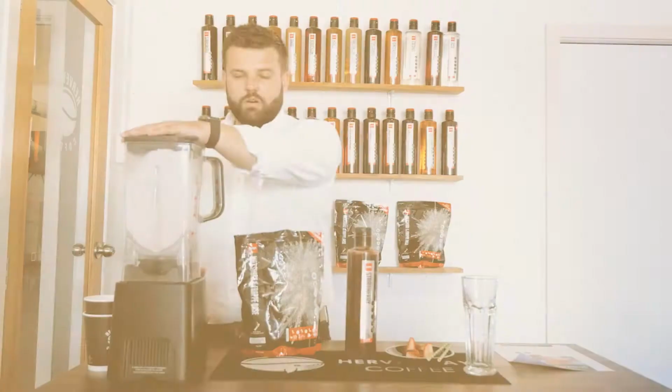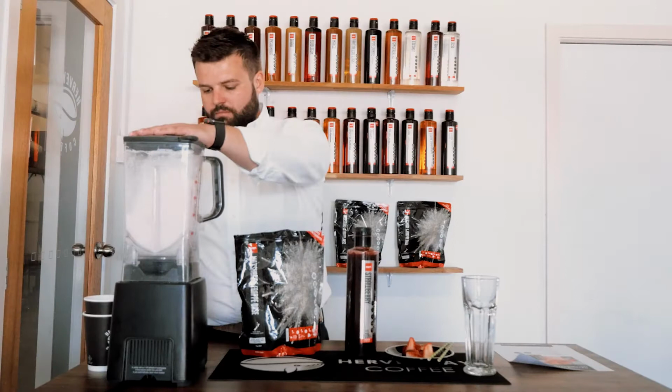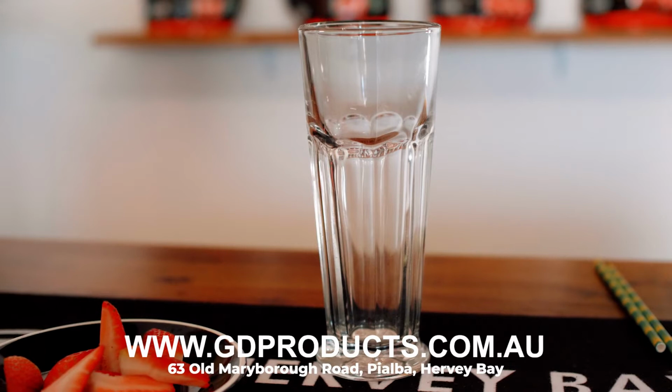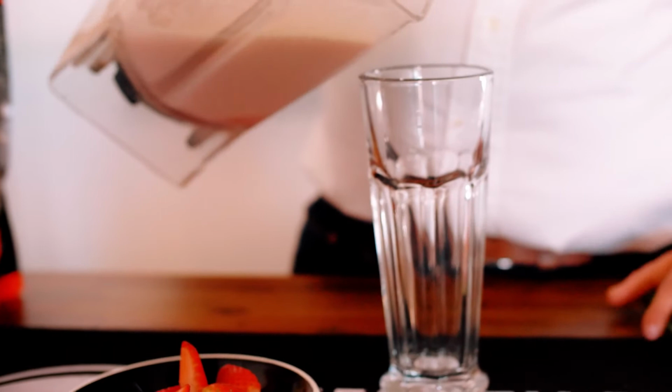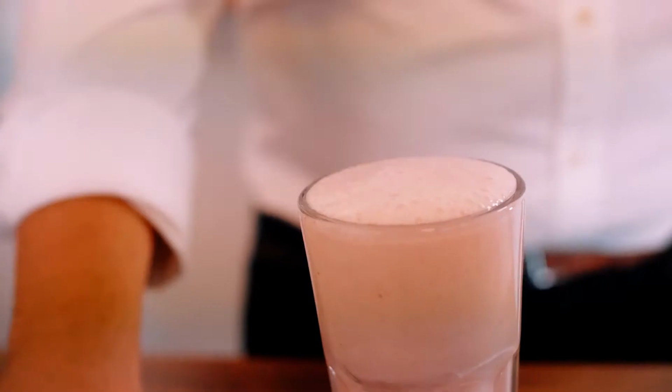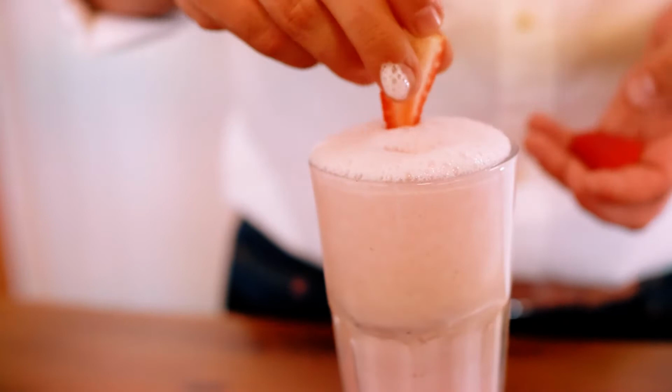Always recommend to give it a good 30 seconds or so so that the ice really cuts out. Perfect as that. Garnish in a nice tall glass. As Harley touched on before, this is one from GD Products. And as you'll see, from the frappe powder, this drink is very thick now. Garnish with some fresh strawberries. Straw. There you go.